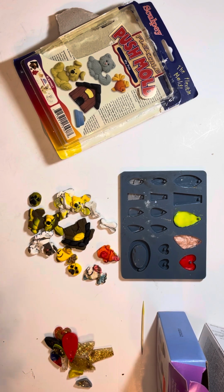So I noticed it was on clearance at Hobby Lobby. So I picked some up there because I wanted to play. This also came with the Joann's kit.